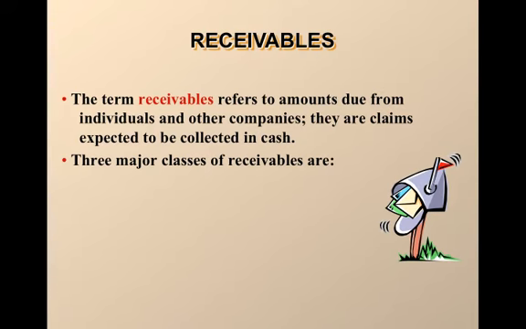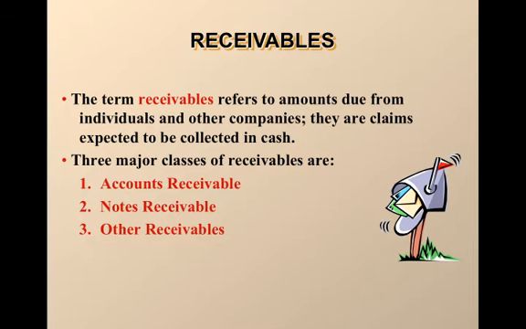And there are 3 major classes, and we didn't talk about the classes of receivables in grade 11, but we're going to talk about them now. One is accounts receivable. You know of notes receivable now because we talked about notes payable. And of course, there's other receivables. We'll talk about other receivables towards the end of this video, but just to give you an idea of what some other receivables are: there are interest receivable, on your notes receivable, and there are things like HST recoverable. Although we treat HST recoverable as a contra liability, it still is a receivable.